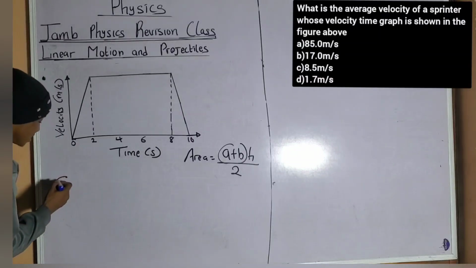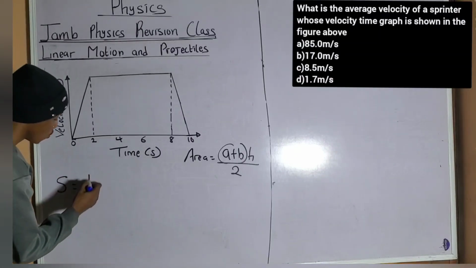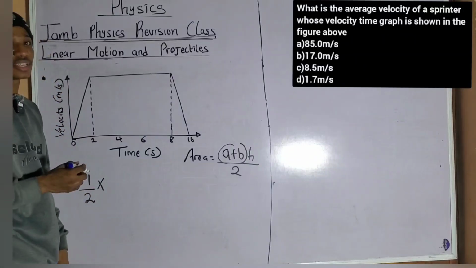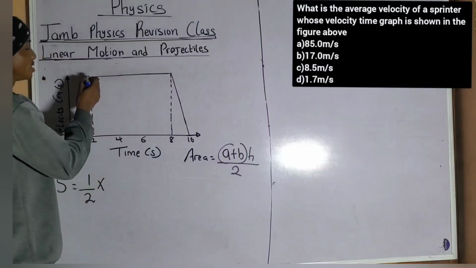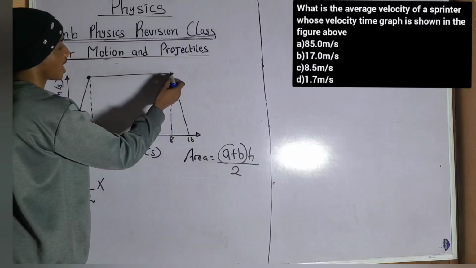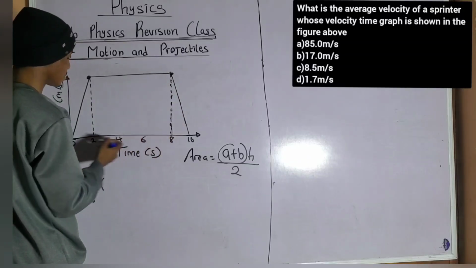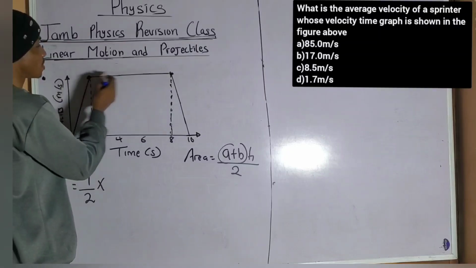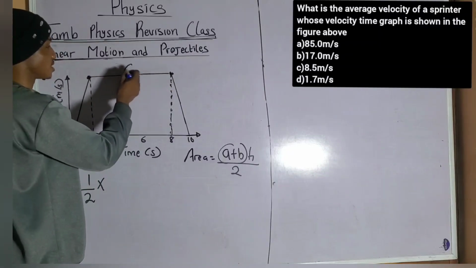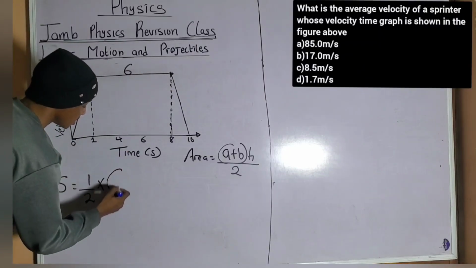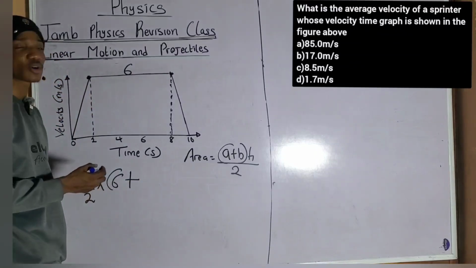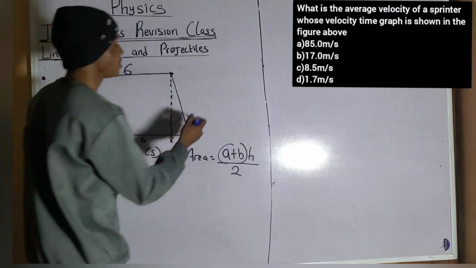So that means the distance is equal to 1 over 2 multiplied by a plus b, where a and b are the parallel sides. The first parallel side is the distance from this point to this point, and if you trace it downward, you will discover that it is 8 minus 2. That is 6. So I'm going to have 6 plus b. B is the second parallel side of the trapezium. In fact, let me draw it out.